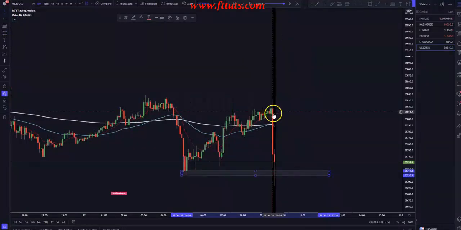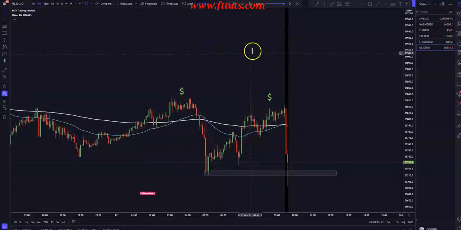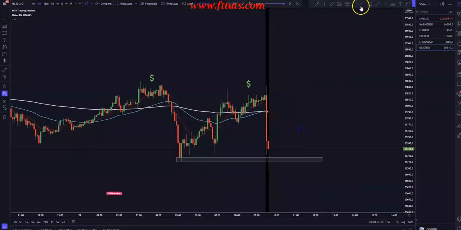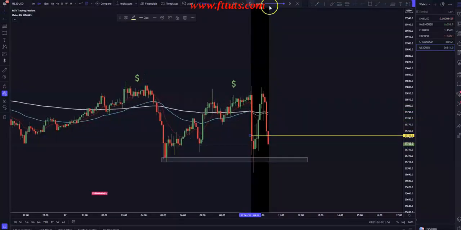So we got aggressive selling coming out of this area. This is supply, but also you gotta be wary that this is also liquidity right here. We got equal highs, and this looks like a liquidity grab. That's why I like indices, because the liquidity grab is very noticeable when they're grabbing liquidity. Look how low that wick is compared to that wick over there. So if it breaks any candle highs, I'm getting in for the buy. The yellow line is my entry wherever it breaks the candle high. Boom, I'm in. Take profit right there at the liquidity, and that'll be enough for me. So that's just another textbook setup.